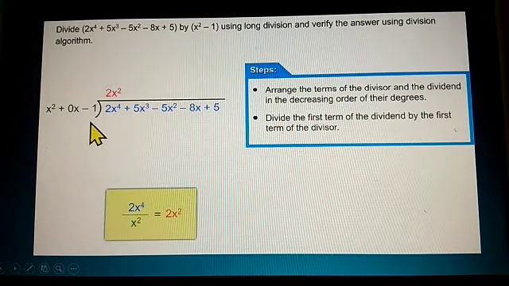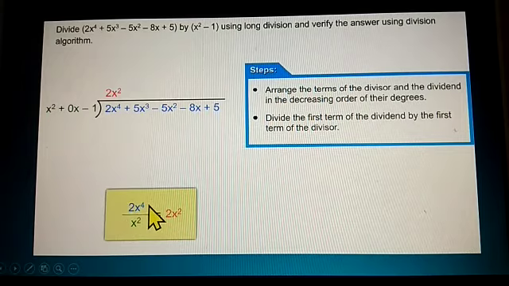Now we have to start dividing. The first step is to look at the first term of the dividend and the first term of the divisor. So 2x power 4 is to be divided by the first term of the divisor. What are we getting? 2 into x power 2. 2 divided by 1 is 2, and x power 4 divided by x power 2: by the division law of exponents, the powers are subtracted, and we are left with 4 minus 2, which is 2. You know that very well. So 2x square is one part of the quotient.